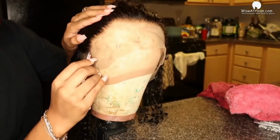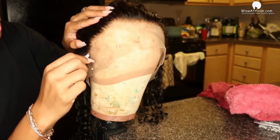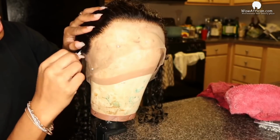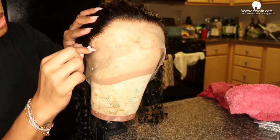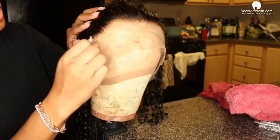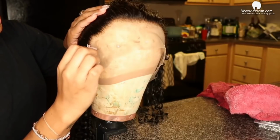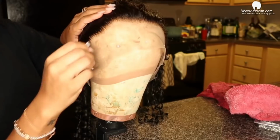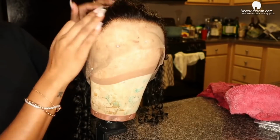What we're going to do first is break up the hairline. As you can see, this is a nicely shaped hairline, and it is pre-plucked, just obviously not enough. No one that I know has a straight row of hairs in the front. So what I'm doing now is breaking up that front row of hairs and creating dips and grooves in it, because we don't want a straight row of hairs in a line, if that makes sense.